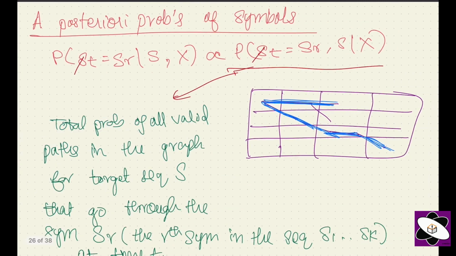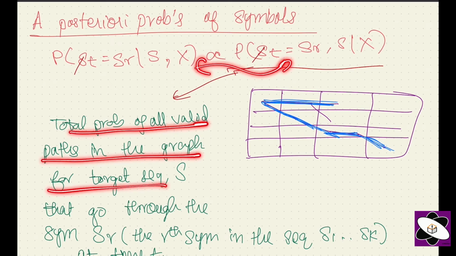Now we will see the posterior probabilities of symbols, so that the averaging of weights and those things will also be validated, so that we are equipped with the entire sequence, not just taking the most probable and going on straight in a dynamic programming approach. This is also a dynamic programming approach, but we need to think about all valid paths. So this is proportional to this thing, again a joint probability, the Bayes theorem thing. It is the total probability of all valid paths in the graph.